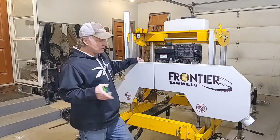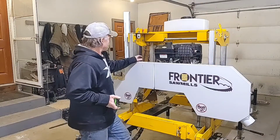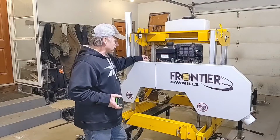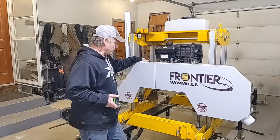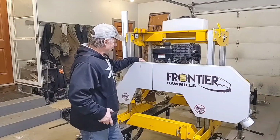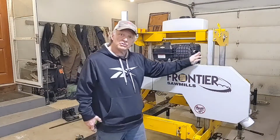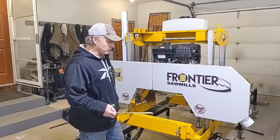I'm guessing when I first got my mill and set it up, I had it level, but I suspect these cables here stretch over time to some extent. Like I said, I think it was about 1/8 of an inch out. So let's get this adjusted. I did adjust this side a little bit, and now I'm going to adjust this side. I'll show you what you need, and we'll get this thing tuned right up.